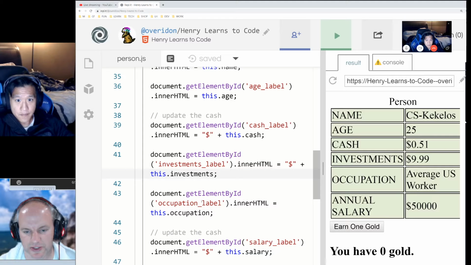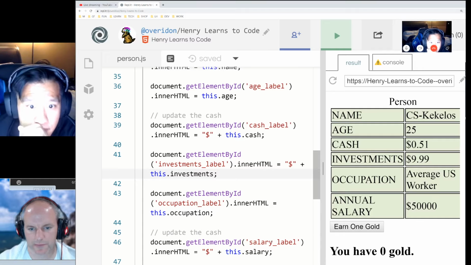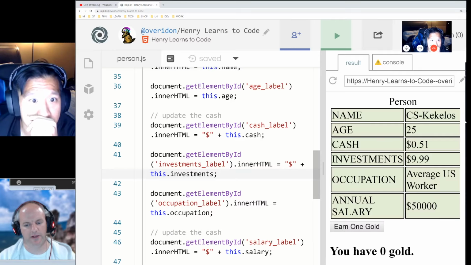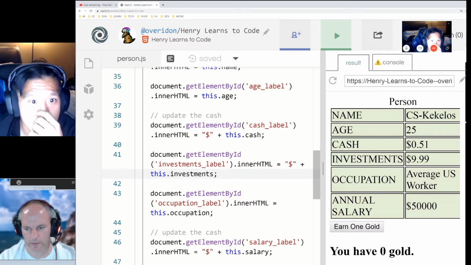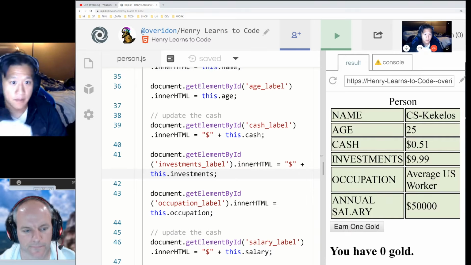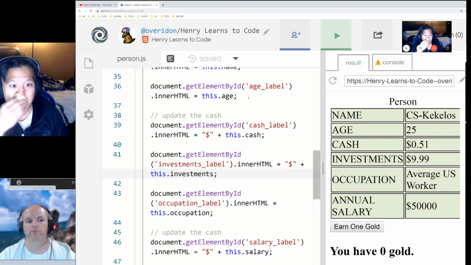And maybe did you set the label right? I'm looking. Let's say you did investments with an S, then I did... you're going to make sure they all correlate. Yeah, it's weird.